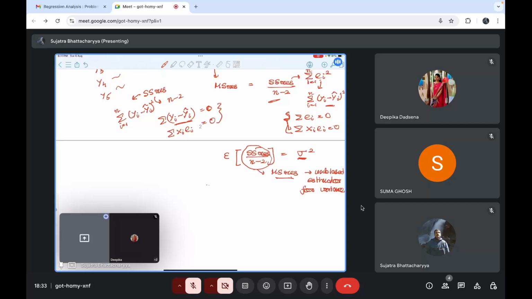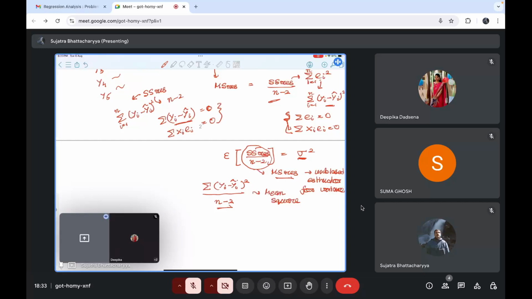Then it will be much more clear. See this, this is yi minus yi hat square. This I have already told you, SS residual, right? Now, if you divide it by the number of independent samples, then what will happen? This is nothing but the mean square, right? This is the square and then taking its mean. So it's the mean square, some kind of a variance.